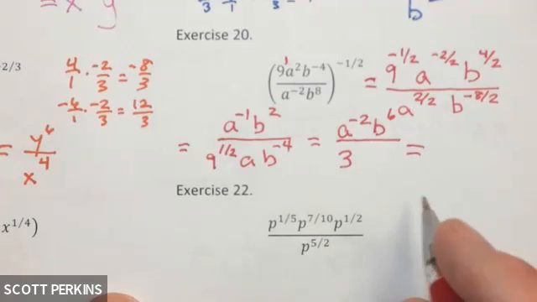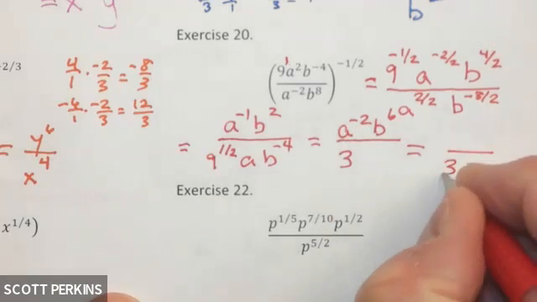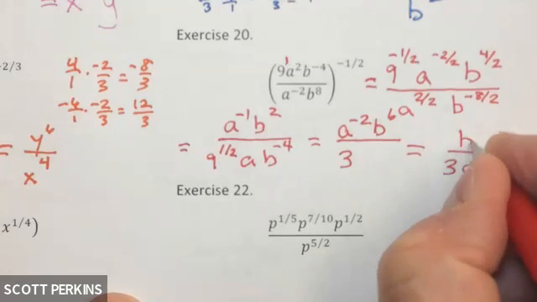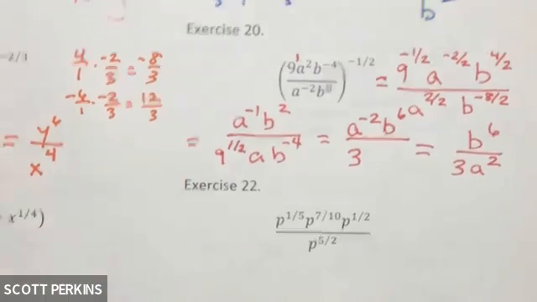And then one more thing to do. Sorry, I got a little messy there, so I'm going to go downward. This turned out to be a negative exponent, so we will put that a to the second in the denominator. The b to the 6th will stay in the numerator.